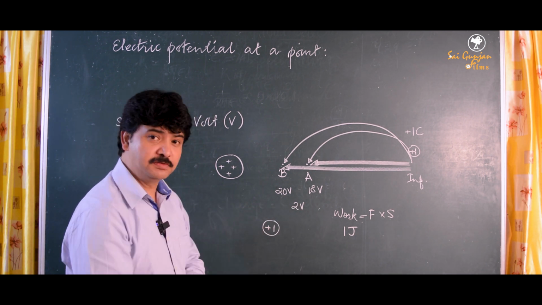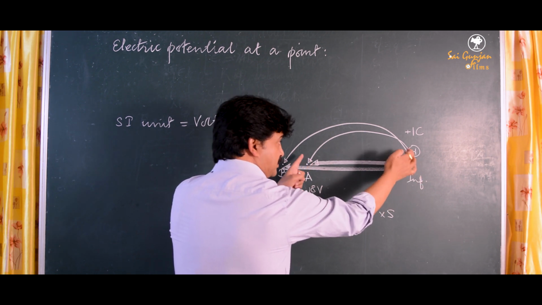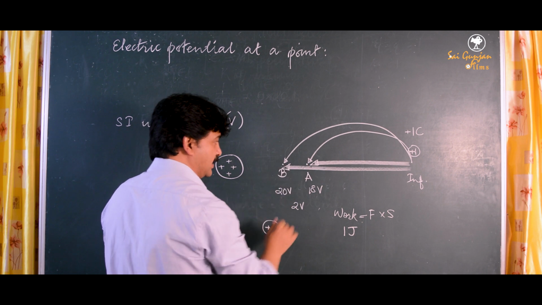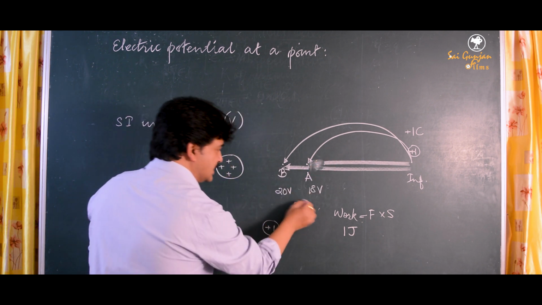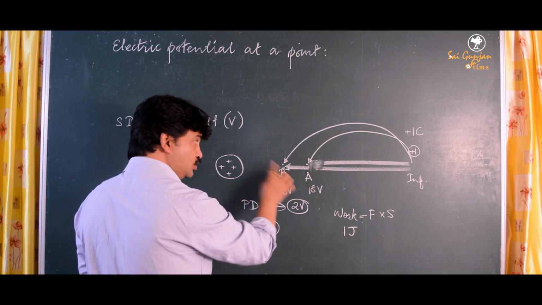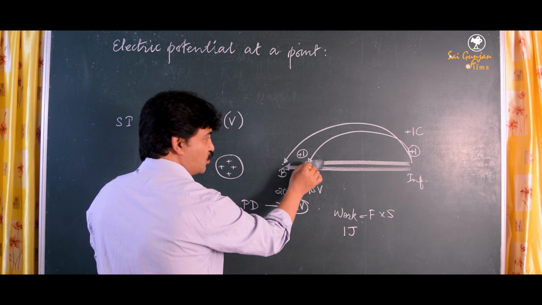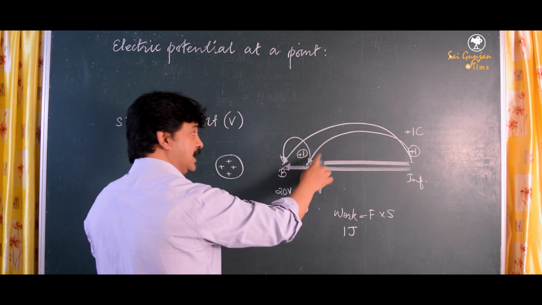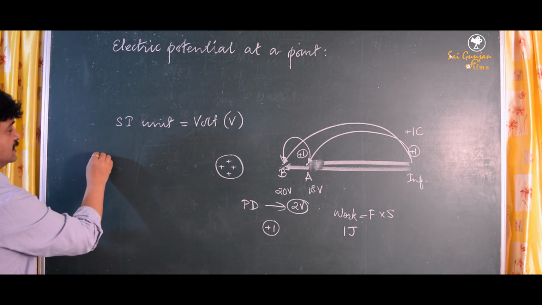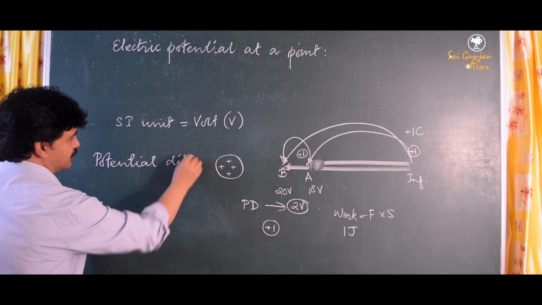And what is that 2 volt equal to? It is 20 minus 18, no? When you subtract this much from this much, you get this 2 volt, isn't it? That's why we say this is the difference in potential, and it is called the potential difference. So potential difference between 2 points is the work done in carrying a unit positive charge from one point to another, not from infinity to A or infinity to B, but from one point to another. That's why the next topic is potential difference.